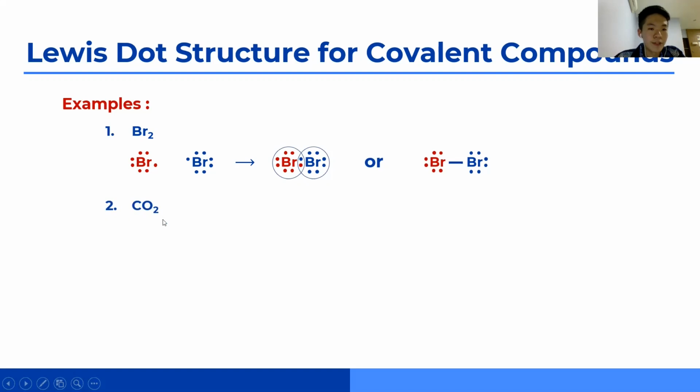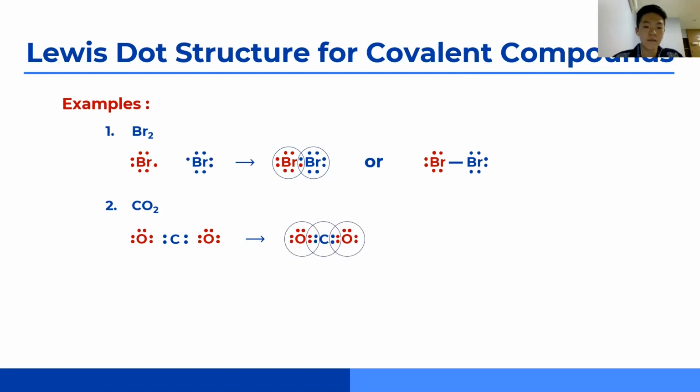And the second example is carbon dioxide. So we'll draw carbon first in the middle, as it has only 1, which is less than 2. So we know that carbon has 4 valence electrons and oxygen has 6 valence electrons. So oxygen needs 2 more electrons to be stable, while carbon needs 4 more electrons to be stable. So each oxygen will share 2 of their electrons with carbon. So this will become, so in here, there is sharing of electrons in here.